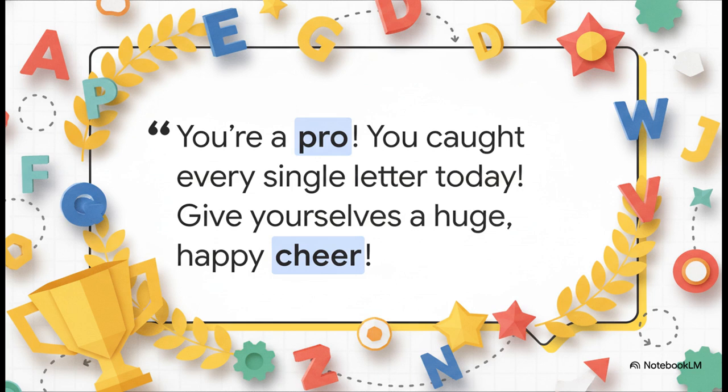This perfectly closes a loop that was opened up in the very first seconds of the script. The viewer was challenged to become an alphabet champion, right? They completed the physical missions, and now they're fully validated as a pro. It rewards all that active participation, providing this awesome rush of positive reinforcement that just leaves the viewer feeling accomplished and, honestly, eager to play and learn all over again.